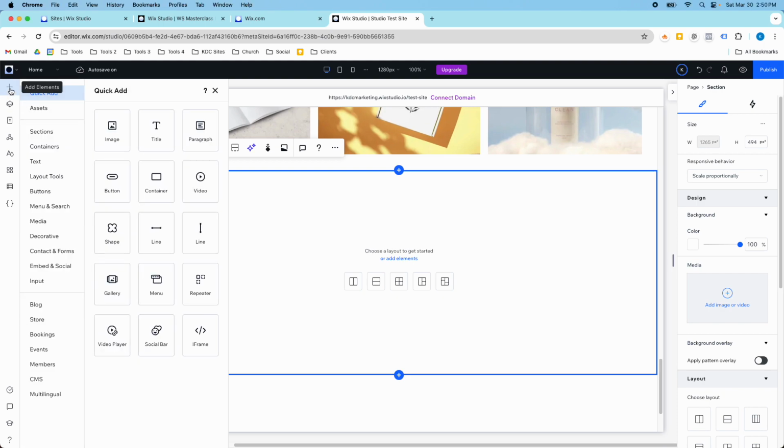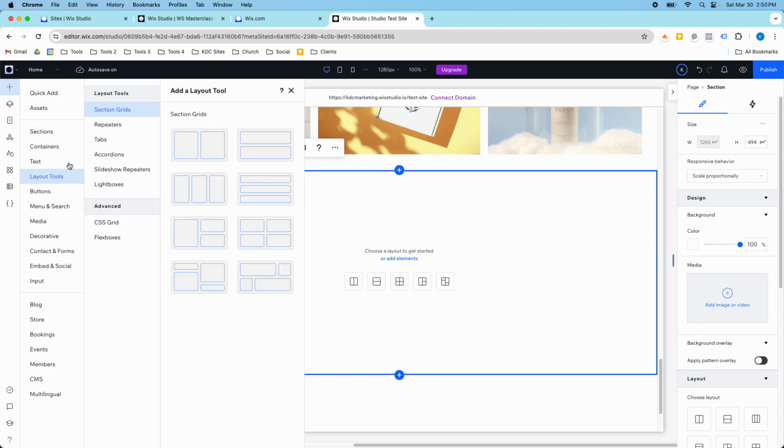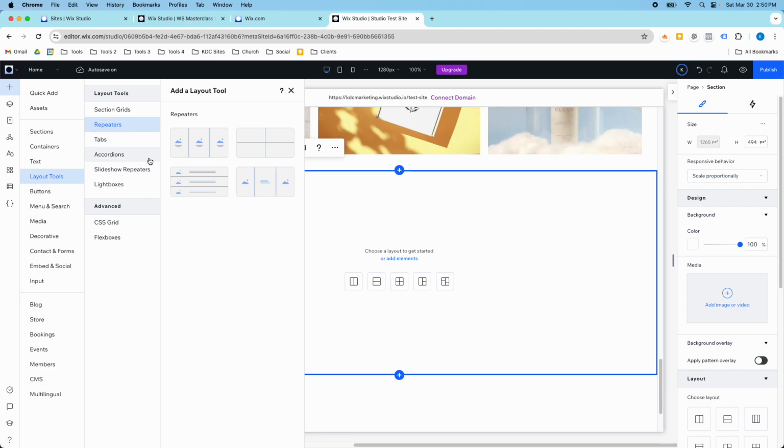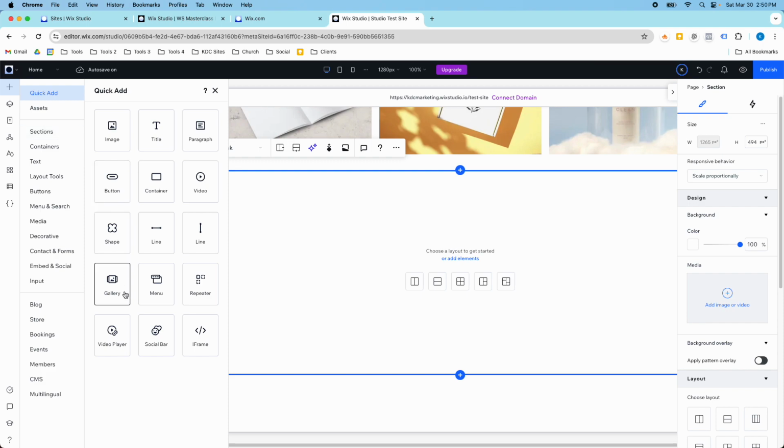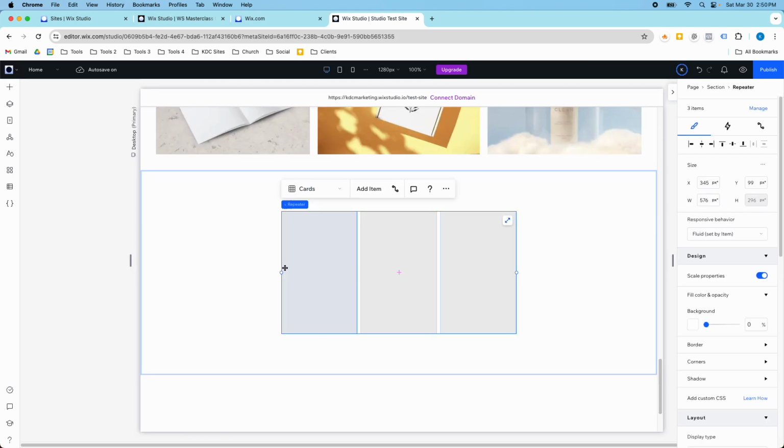You're going to go to the plus button, then you're going to go to Layout Tools, and you can find repeaters here, or you can also go to Quick Add and you can find the repeaters right here. So I'm just going to do the Quick Add one for now, and then really quickly you get to choose the layout type.